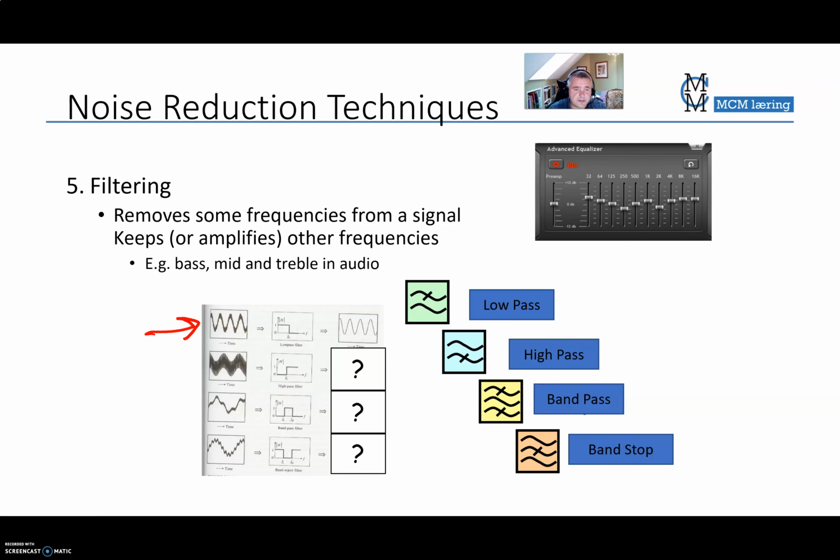High pass filters will remove the low frequency components and keep the high frequency components. So here we have a mix of high frequencies and low frequencies. The low frequency is represented by a bit more than 2 complete waves, while the high frequency is represented by like some 50 waves or something. Let's see what happens when I remove the low frequency part and let the high frequency pass through.